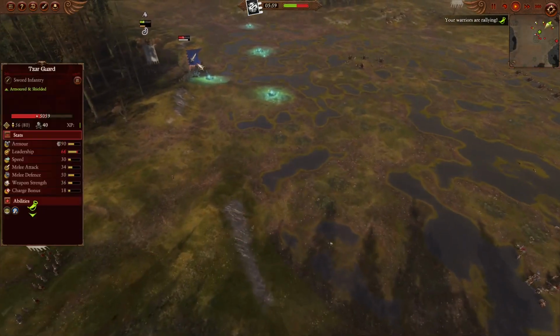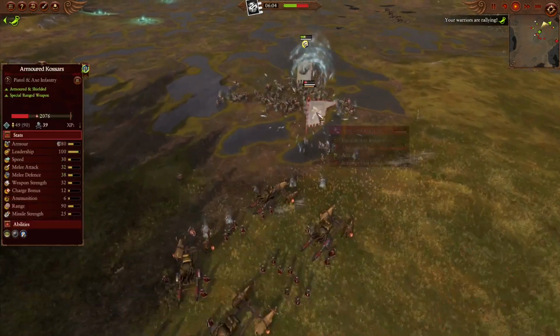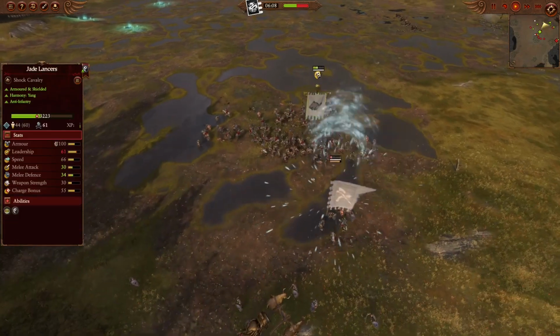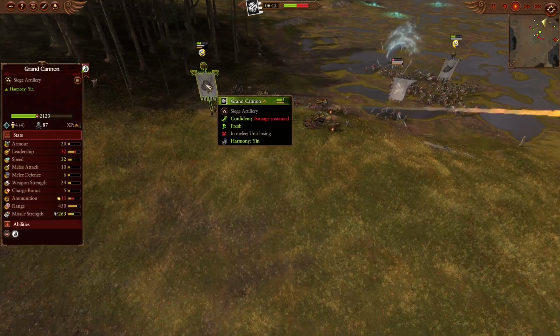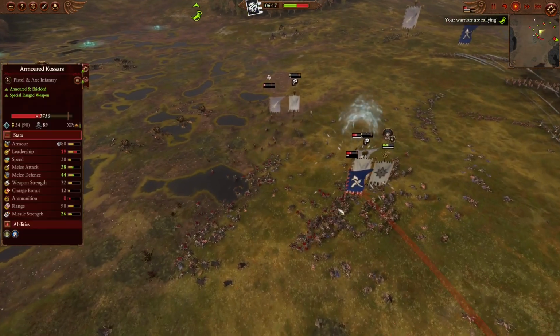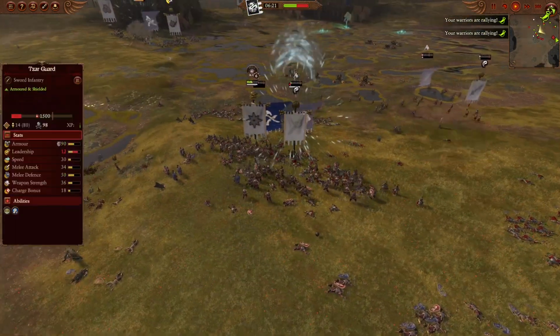One of them is shut down by the push, the advance of all these Tsar Guards, but the other one was attempted to be shut down by the armored Cossacks. Unfortunately, an interception from the Jade Lancers shut them down, allowing the Grand Cannon of Cathay to hold on just enough to start firing into this Kislevite blob. They have shut down the Tsar Guards with their armor-piercing missiles.